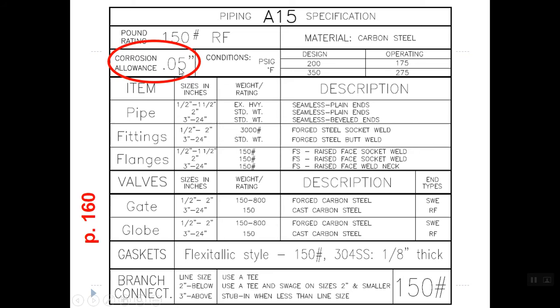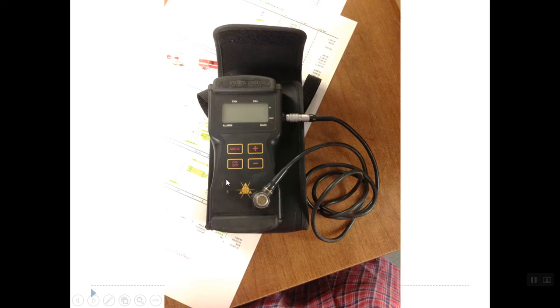So this says after 5/100ths of an inch of material are lost, we need to replace the pipe, the fitting, the piping component. And there's actually a machine, a UT machine, that's used to measure the thickness of the pipe wall from the outside of the pipe. So this is something that's done in testing, where a technician will go around and take critical measurements at different locations to make sure that the pipe wall interior hasn't been corroded away too much. And when it has, well, then it's time for replacement.